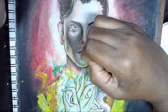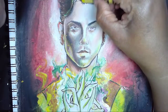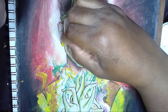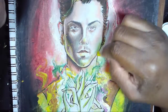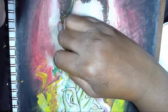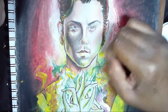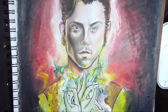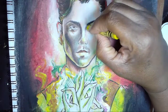And so like the yellow's casting some lights down here up to about this point, and maybe a little bit reflecting up in his hair. In his ear. And I'm blending a little bit into the white. Just to give it a little bit more cohesion going upwards. Alrighty. And maybe a little in his eye, just a little.